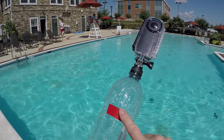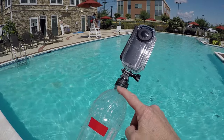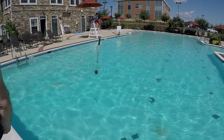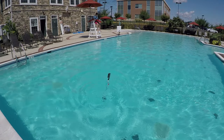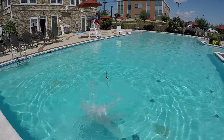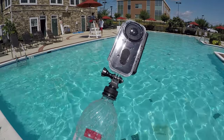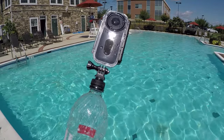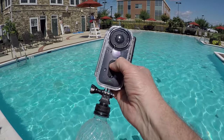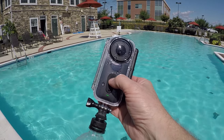This time we filled the water up so it will land on the bottom, giving a perspective somewhere between two and three feet off the bottom. Turn the video on, throw it in the water, and we're going to do an underwater shot. Watch where it goes — right there. Jump right here, on the X. Now we're going to retrieve the camera, put the water back in the pool, and go with the above-water shot. Hopefully anything above this line will be above water — we're going to see how high we can get the camera. Camera's on, perfect direction — jump in.